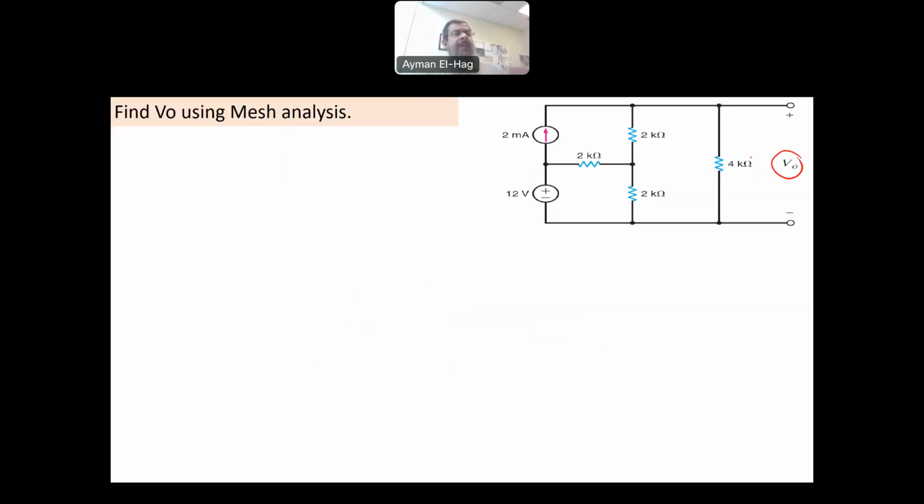But as we used to do in nodal analysis, where the objective was, first, to find the node voltages using KCL, and then we can find anything else required in the circuit. Here, we will basically be doing the same thing, but we will be looking for loop currents. And once we find these loop currents, we can find any voltage, current or power in the circuit. So the first thing we need to do is identify the loop currents.